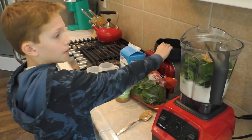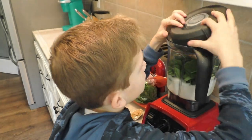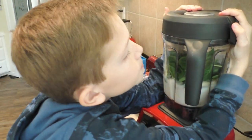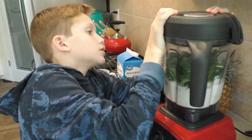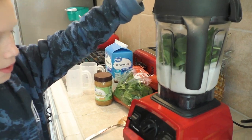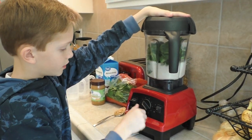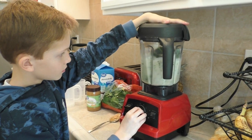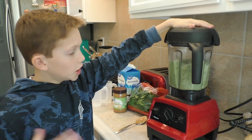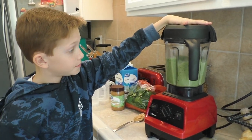Now we're gonna blend it up. You're gonna wanna put your cap on, make sure it's very tight so none of the stuff comes out. So we're gonna start about like 4 to 5. And we're just gonna let it blend good. Even though it's green, it's gonna taste very good.